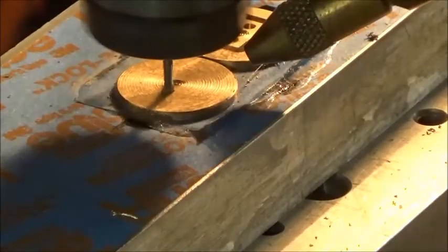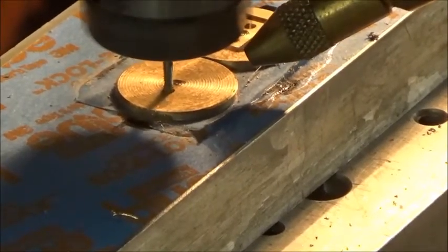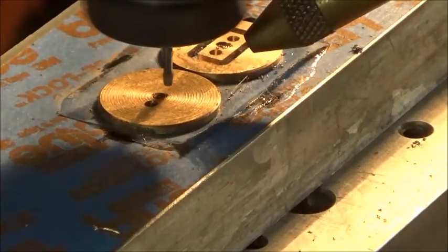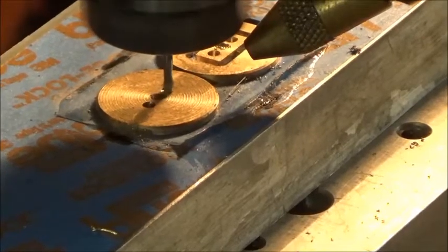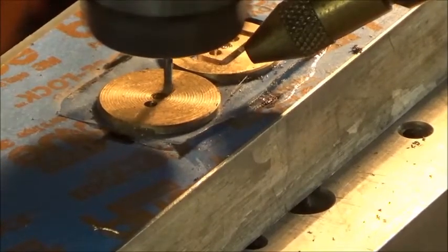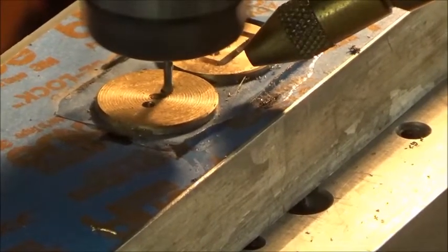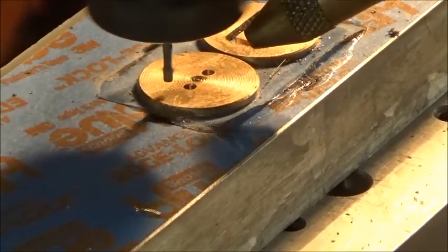Beautiful. Okay, we started on the other side. I just eyeballed the center there. You've got plenty of room on these little 3/4 inch pieces. They're not much bigger than a US 10-cent piece. Really tiny little thing. We've been running 45 seconds.